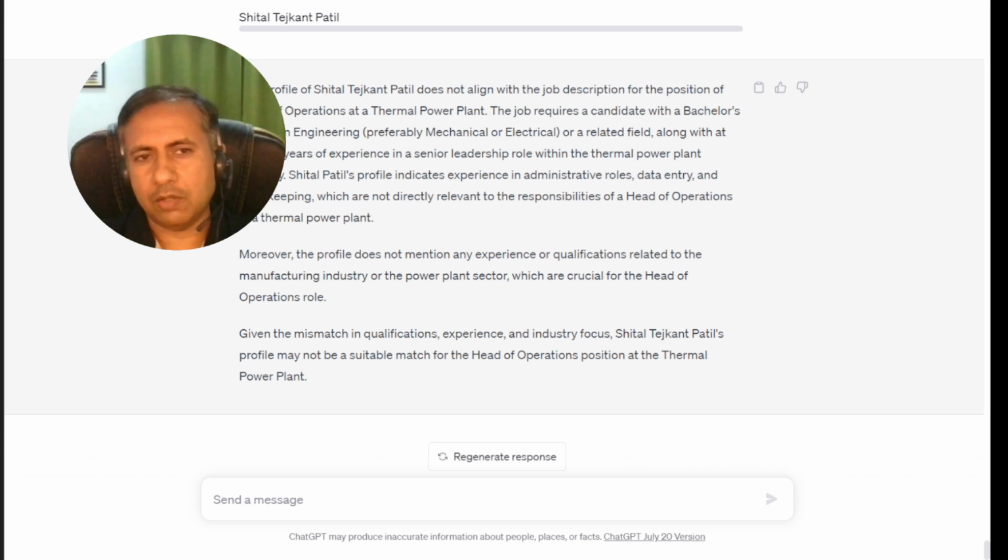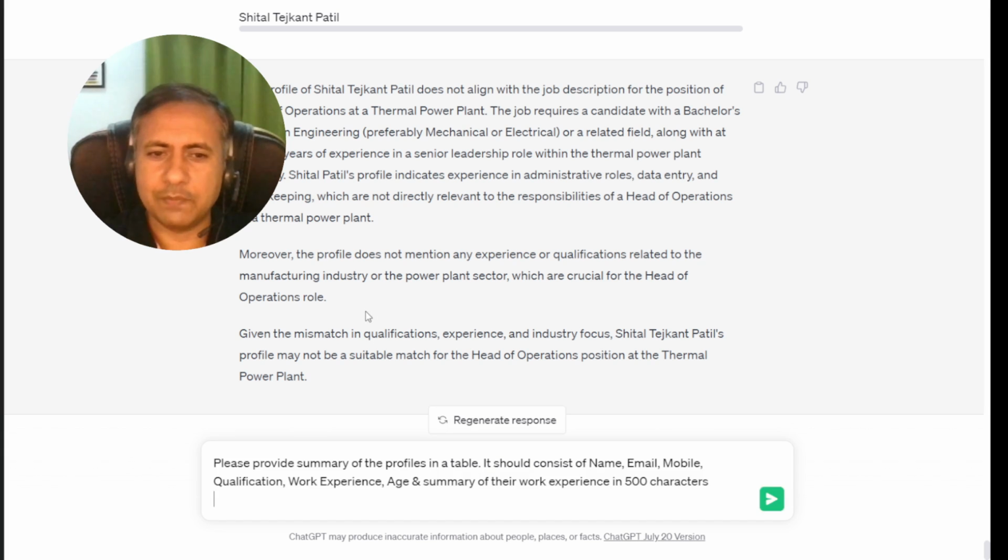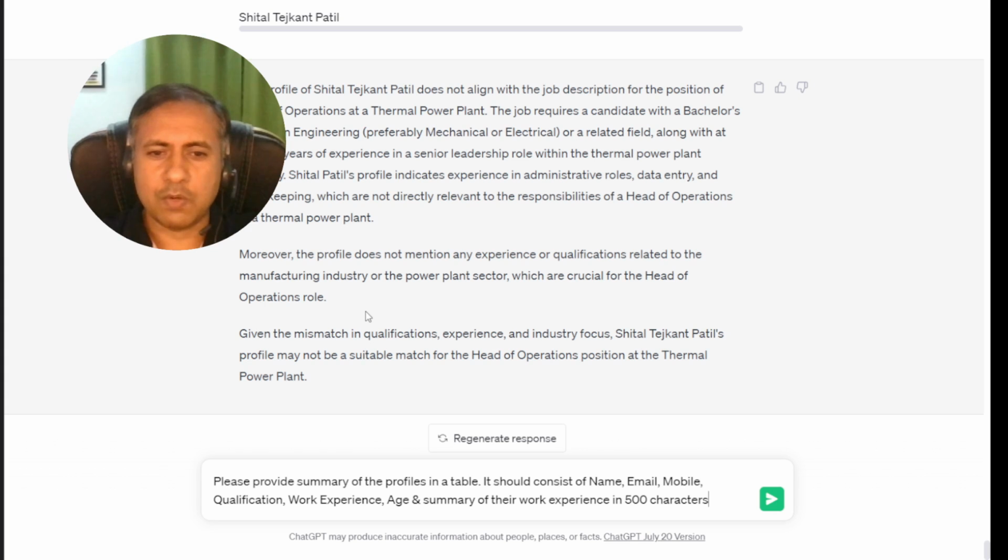Now you have got the JD over here, you have got the profiles over here. What next can we do using ChatGPT? This is going to be more and more interesting. Based on whatever we have shared so far, I'm going to give it a new prompt, asking ChatGPT to give me a summary. The prompt is: please provide a summary of the profiles in a table.